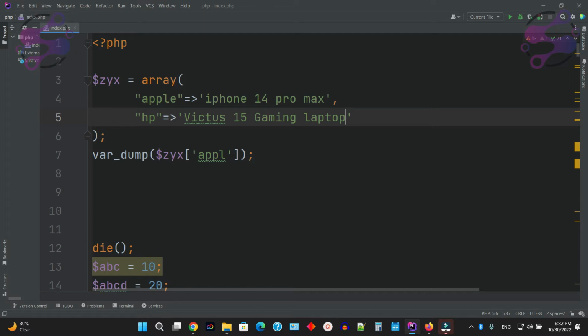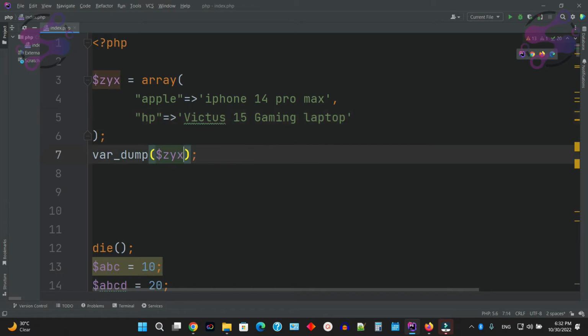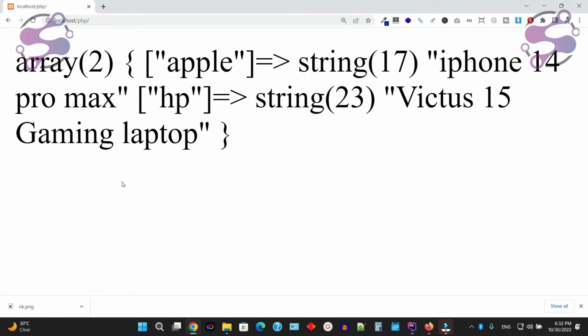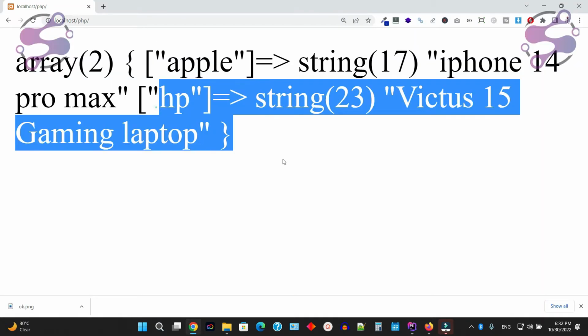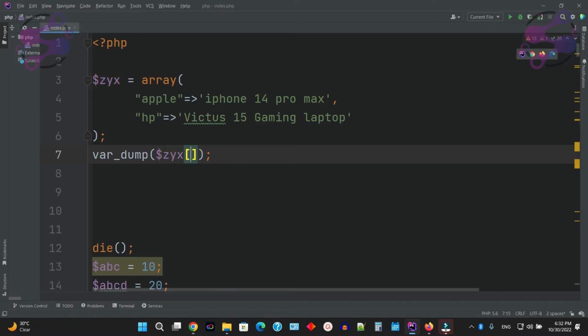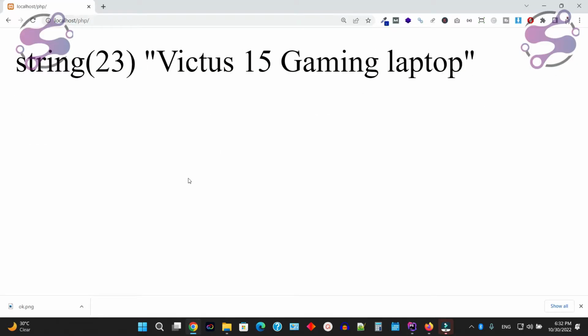You can also assign an integer value or a float value. You can even create an array or an object here. So now if you just print the HP or access the $xyz array, as you can see, it's giving you 2. But make sure you call the HP.